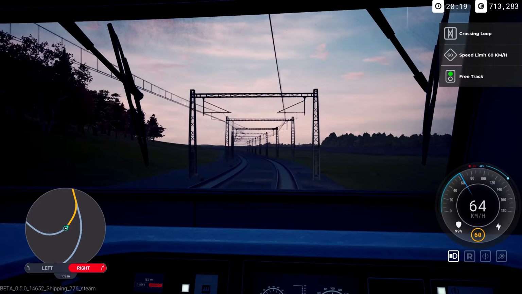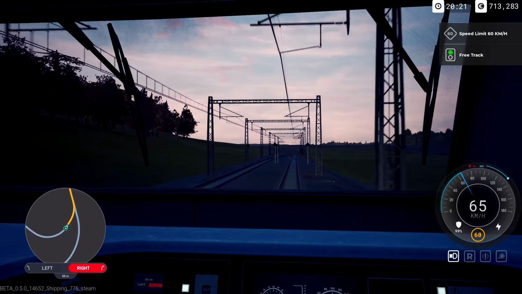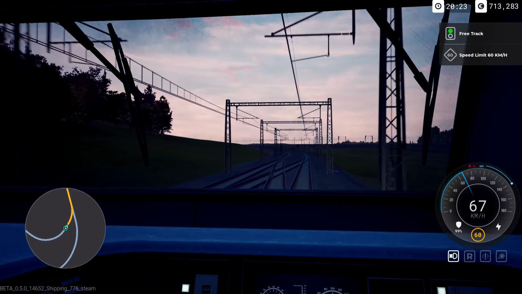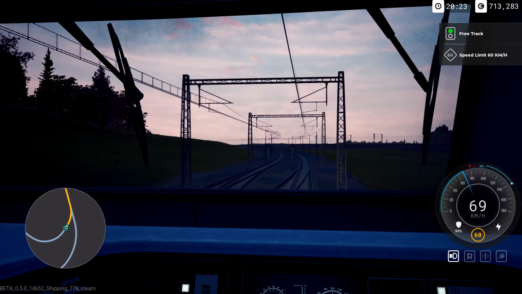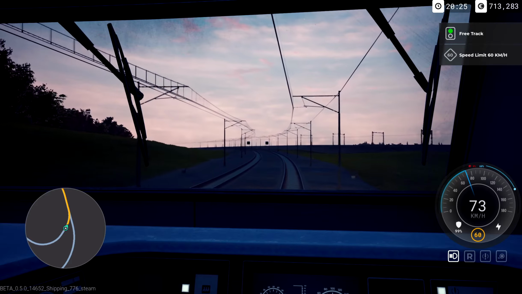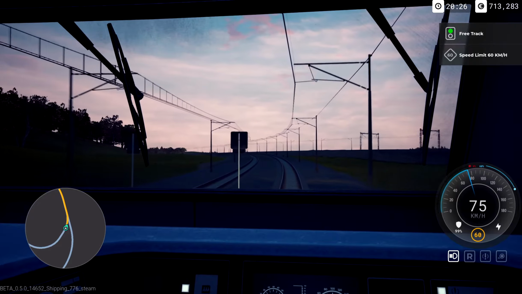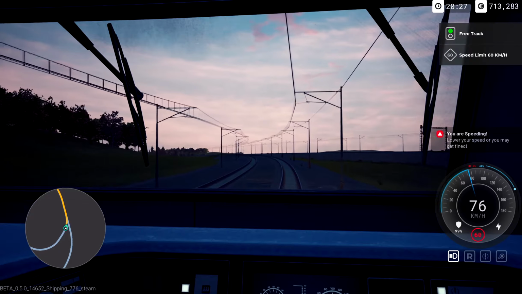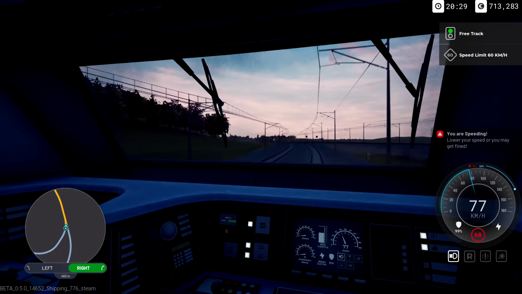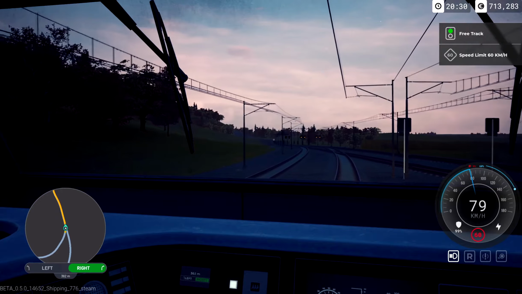I am going to take a wild stab in the dark here and say that it's going to bump us up to 120 when we pass this next section. So we're going to go through here. I am going to bump the speed up in anticipation for possibly getting that 120 kilometer per hour speed limit. We might get it, we might not. We will find out in a few seconds, because I think the speed limit change is going to be right here. You are speeding. We're not really speeding because there's no longer fog.